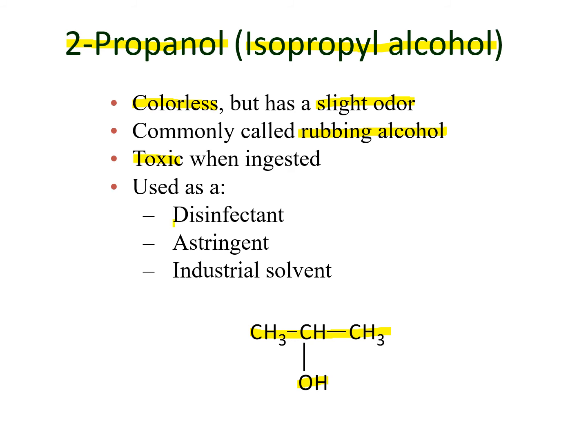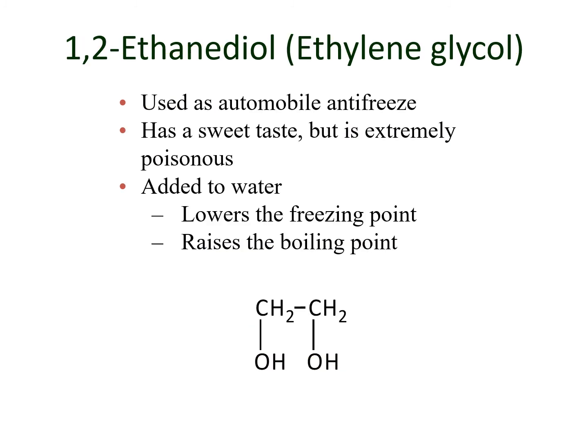It can be used as a disinfectant. In other words, to clean wounds up, or that kind of medical purpose is done by propanol. It's also used as an astringent and also an industrial solvent. So just like the previous two alcohols, this one is also a good solvent for dissolving other materials in it.